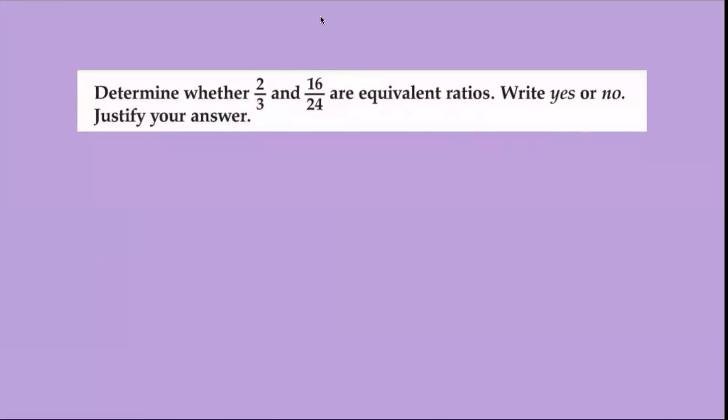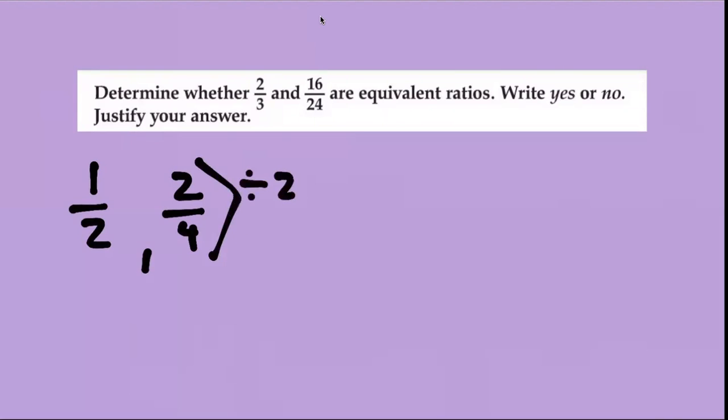We've got two fractions. We've got 2/3 and 16/24, and we want to see if they are equivalent ratios. And equivalent means that basically they're the same number, right? They're just two different ways of writing numbers. So a real common equivalency that a lot of you might know is if you have 1/2 and 2/4, right? You would say those are equivalent fractions because you can take the 2/4 and divide both sides by 2 and it will get you down to 1/2.